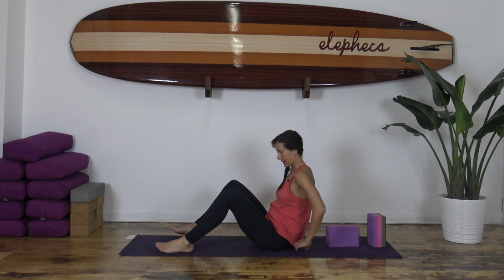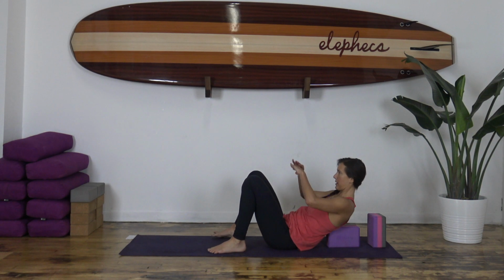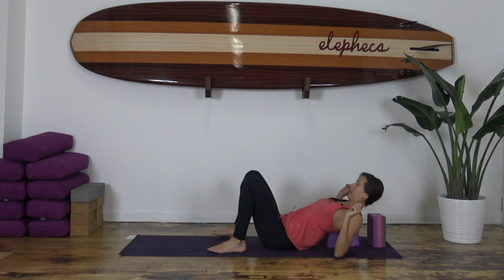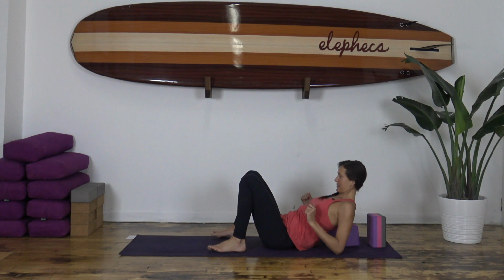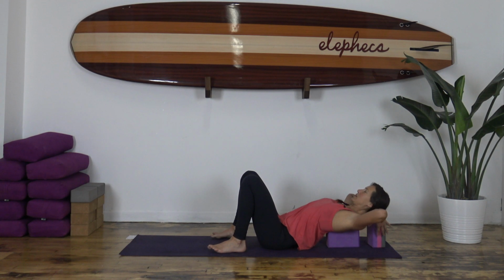Sit bones stay down again, and then I'll align my spine here, starting where my bra line would be, or you can imagine where your bra line would be. Let the shoulder blades peel on either side. I like to give a little lift of my chest. Hands will find the block that's behind to support the head.